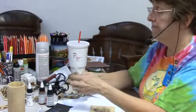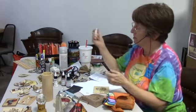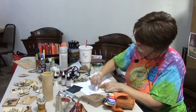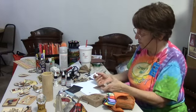These are awesome. I have a couple more tips. I haven't taken this one off yet. But it's got the little ball in it, so it shakes up like a paint pen. And I usually get it going on paper. But this one's fairly well used. It's more like a little sponge tip now instead of a brush.